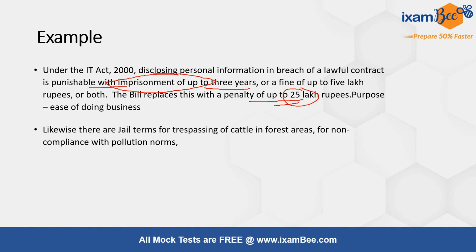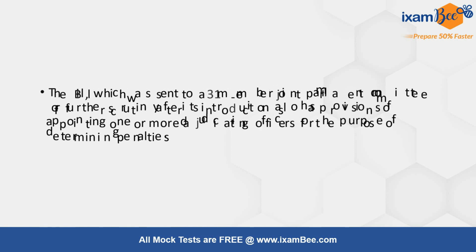Likewise, there are jail terms as per the existing act for trespassing of the cattle in a forest area. Now your animal has gone into the forest, a restricted area, and for that you can be put in jail. Also for non-compliance of the various pollution norms. So such 42 acts have been amended under this to make it simpler.